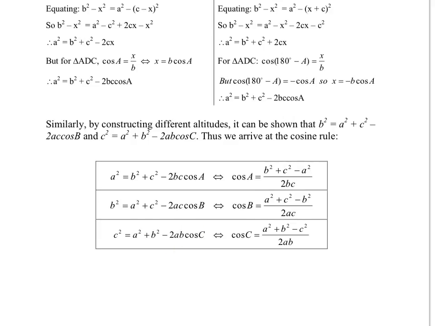You can rearrange it so that it looks like this if you want. So this equation here would be useful if you were given a, b, and c, the three sides of a triangle, and you had to find out the angle C. This one here is useful if you've got two sides of a triangle and the angle in between them, and you need to find out the third side of the triangle. And we'll see an example of that on the next page.